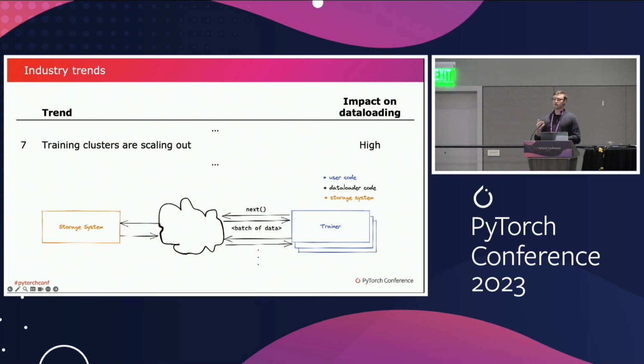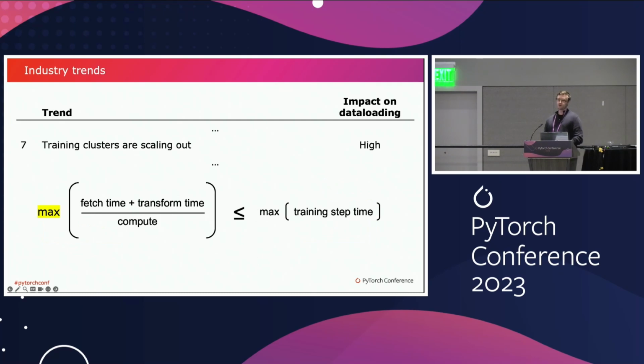All of these factors mean that the latency distribution of data loading is far wider than the distribution of training step time. Going back to our equation from earlier, if the max fetch time and transform latency time is strictly less than the training step time, everything's fine. We use max here because training proceeds in lockstep. One slow trainer will slow down the rest. Our average or median, or even maybe P99.9 fetch time may be less than the training step time. But ensuring our max step time is less is much harder to achieve.